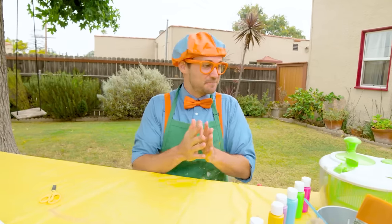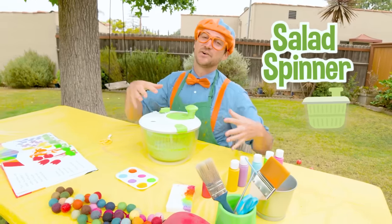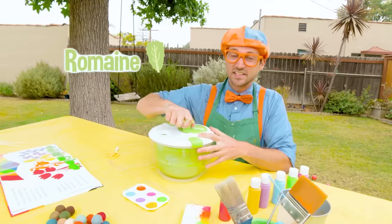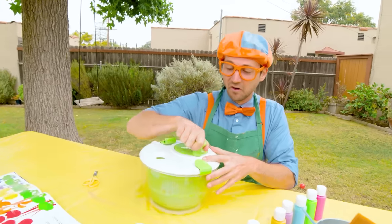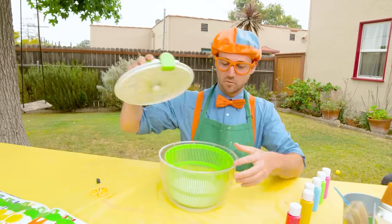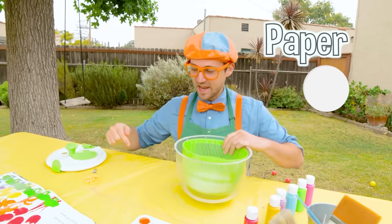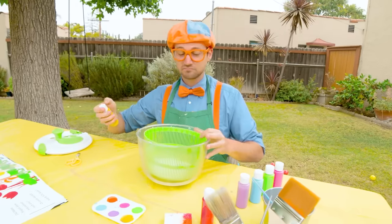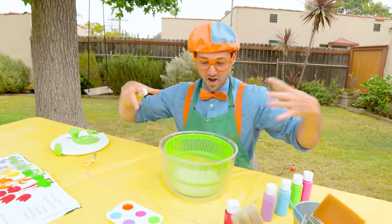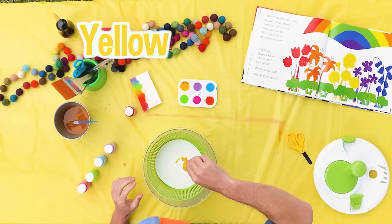Perfect. Okay, now what we need to do is take this salad spinner. You normally put salad, kale, romaine, lettuce inside here, and you spin it around, and it flings all the water off of it. But today, what we're gonna do is we have a white piece of paper right there, and we get to put some colors in here and then spin it, and then it pushes all the paint off to the edges.